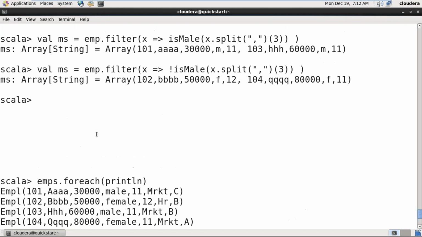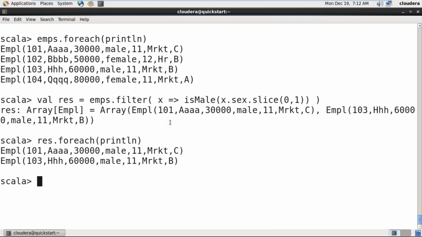Clear, sir? We covered how to develop functions and design case classes, making data into structures by using two techniques: one is tuples and the second one is case classes. The full-fledged advantage of case classes you will see in our next Spark sessions. I will take one more session on this one, and if necessary, day after tomorrow also I will continue. I will try to complete the concepts by tomorrow.